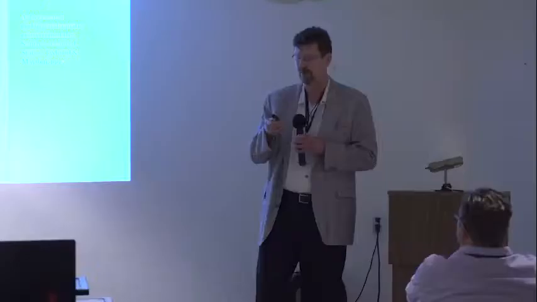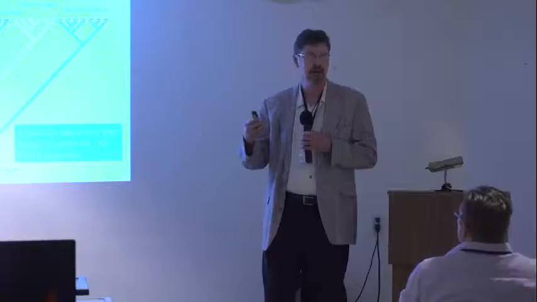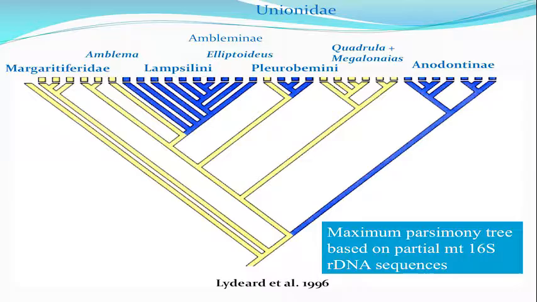One of those first systematic papers we did looking at DNA sequence data was back in 1996. This was with George Davis and Peg Mulvey. It was basically to ask a question. There had been some confusion about the relationships of these freshwater mussels, their classification scheme. People didn't really understand; there were two competing hypotheses of relationships, and you really do need to know what the correct hypothesis is if you're going to ask questions of interest. So, for example, if you're interested in traits of anodontinines versus pleurobemines, you need to know whether these two are closely related to one another or not.